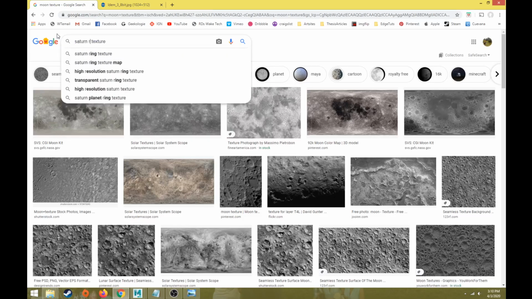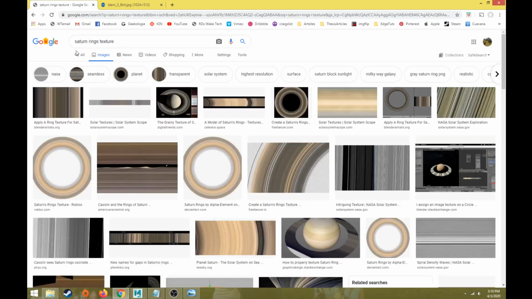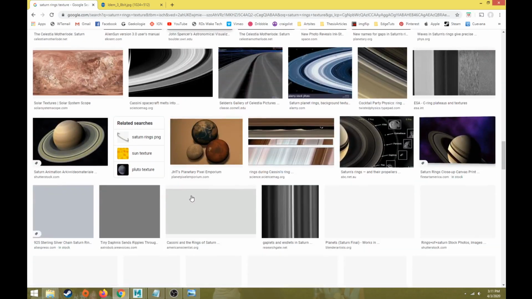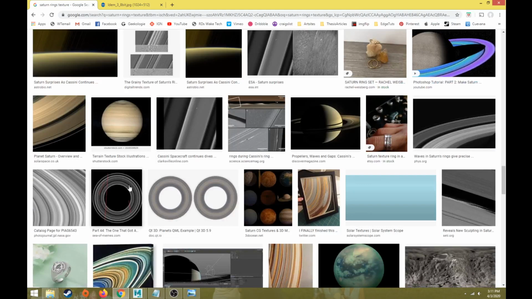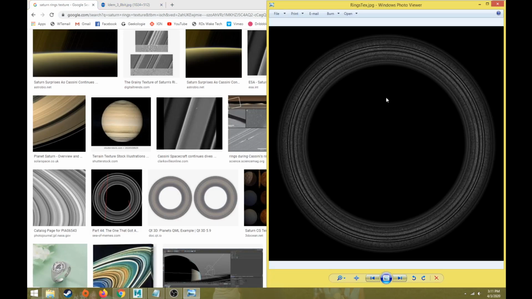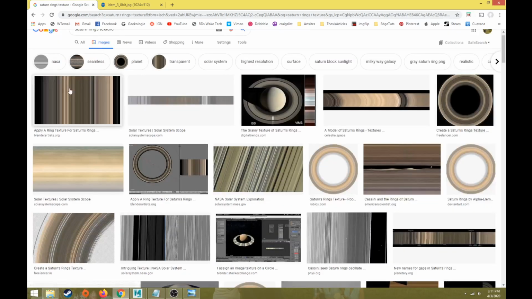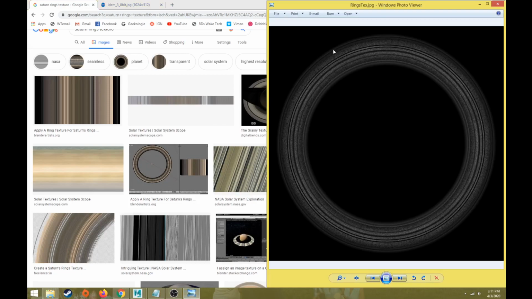Saturn rings texture, if you find them on Google, we want one that has a circular shape to it. I found one that is just a black and white image, something like this without the red lines on it. In Maya, we're going to use this as an opacity map as well, so the background will be transparent and the white areas will be opaque. So we do want a circular rings texture. We don't want one that is a straight line. We want a circular rings texture, preferably one with a black background and white rings on it.